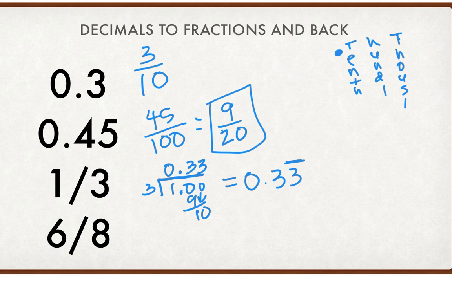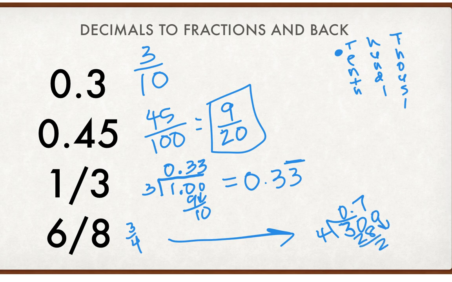Now, if you look at 6/8 and you realize, hey, I can simplify 6/8 into 3/4, that would be a benchmark fraction that I hope you know as a decimal. But if you don't, we're going to come over here and do 3 divided by 4. Again, remember, top dog in the house, top number always goes under the bracket. So 4 goes into 3, well, it doesn't. Then 4 goes into 30 7 times.